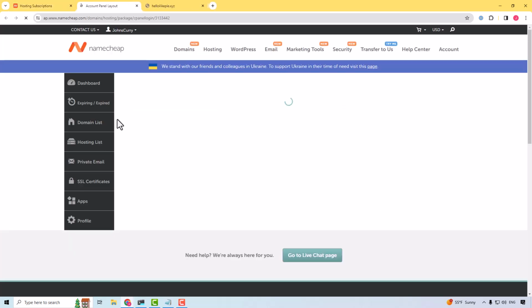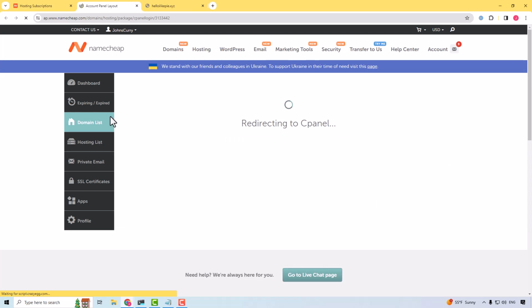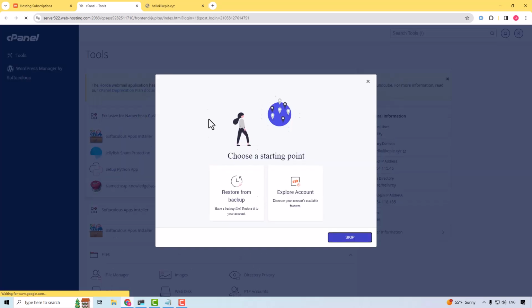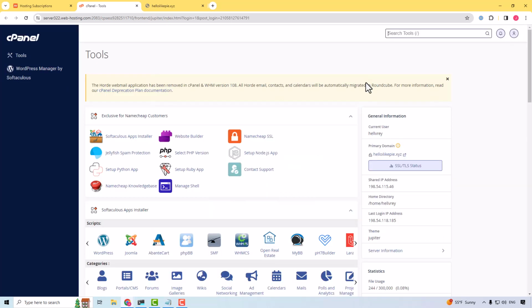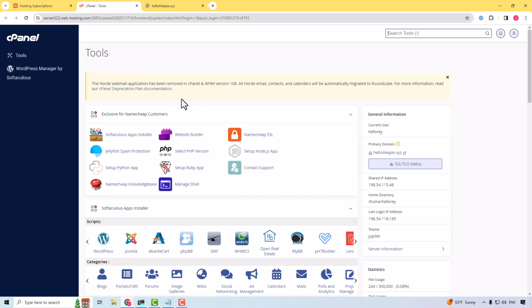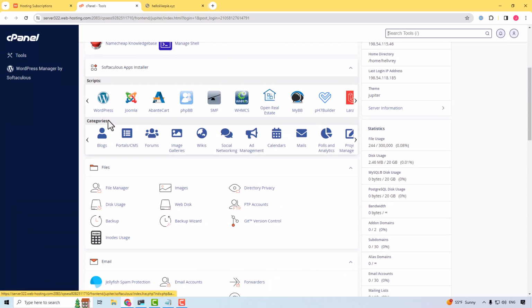So I'm going to go into the cPanel, and then I'm going to just close out of that because we don't need it. And so what I want to do is go to this WordPress script.